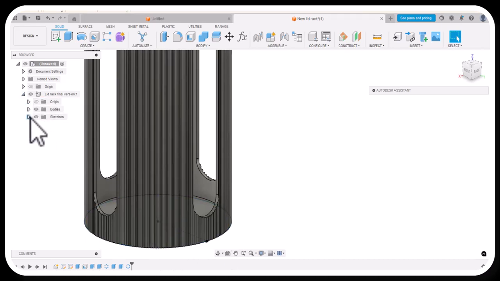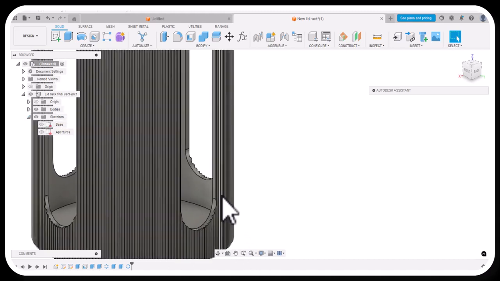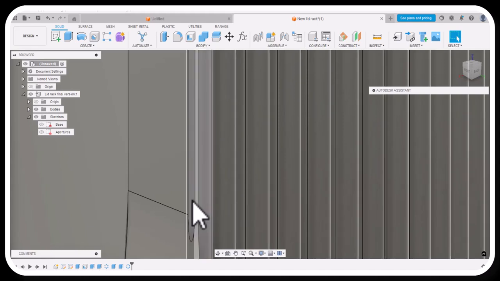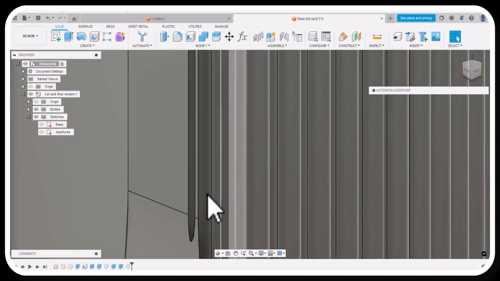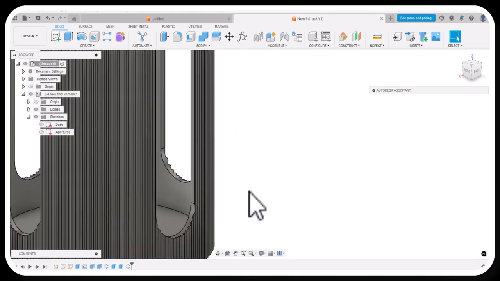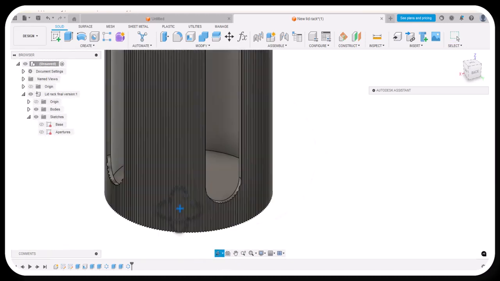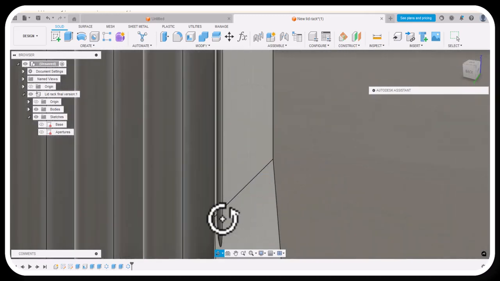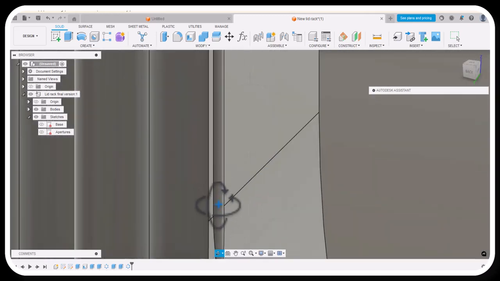Actually, there's a sketch that's visible too. I'll hide that sketch for now. But I'm going to zoom in here, and notice there's this little piece of geometry that is actually one of these external ribs, a little piece of it that is left over, and I think it's on both sides of this. And so we have this extraneous geometry right here.